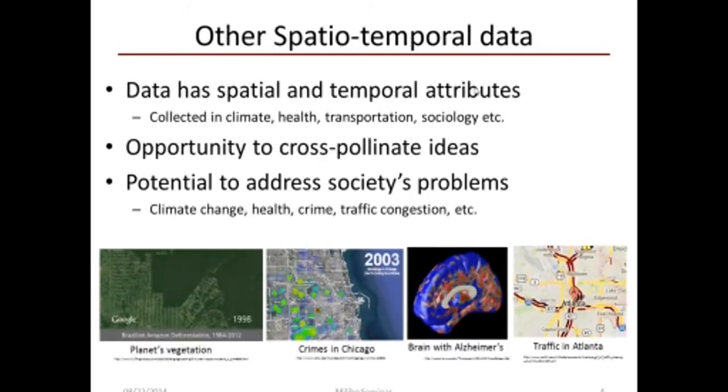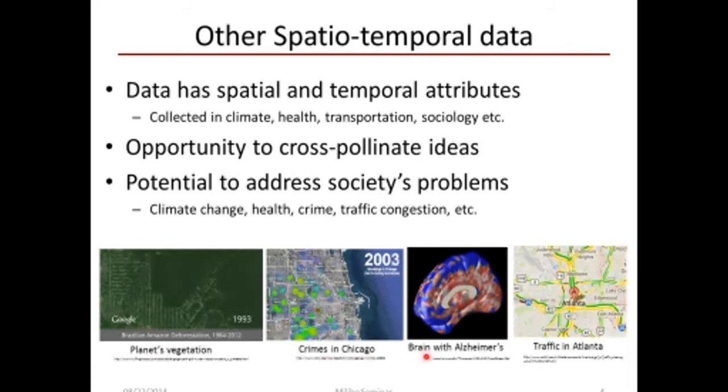Now, there are other spatio-temporal data sets available out there. For example, this is vegetation data. What it has is the vegetation information of every location on the surface of the Earth at every time point. Here, the data is shown at a yearly scale. So this is very similar to the brain data because every measurement has a location and a time associated with it. This one is the crime data from Chicago. At every location in Chicago, the intensity of the crime is shown on a yearly scale.